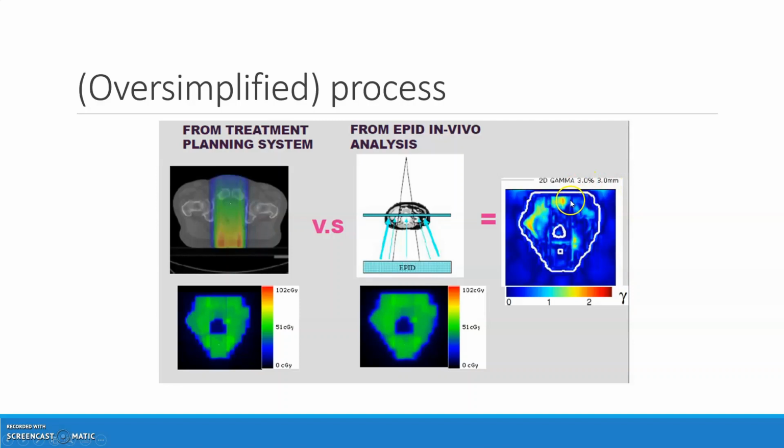When we compare the points, they need to be within 3% of the dose, and that's based on differences of 3 millimeters from each other. Clearly, the higher the tolerance, if that was 5% and 5 millimeters, this would all be blue. There would be little or no discrepancy. If we use 2% and 2 millimeters, a lot more of this would appear towards the red. There would be differences. So it's basically our tolerance that we're applying, and most people use this 3% and 3 millimeters.